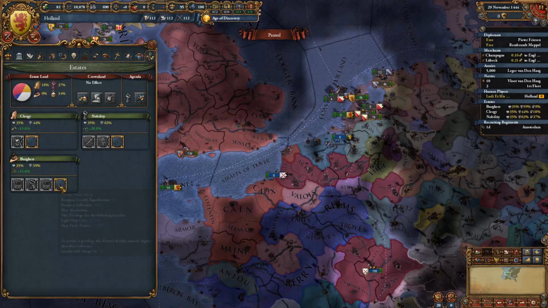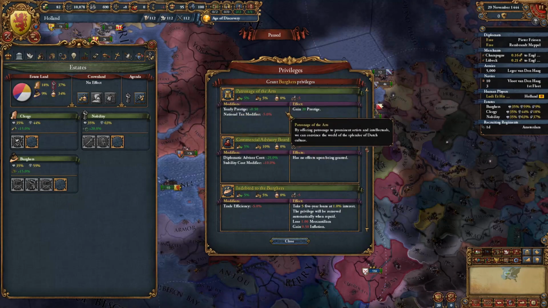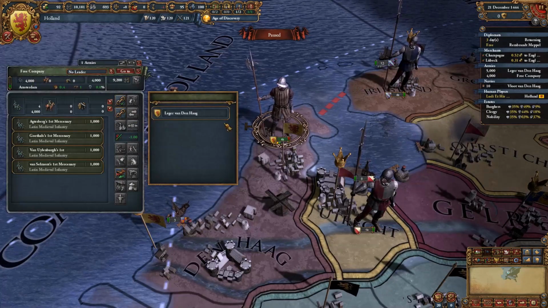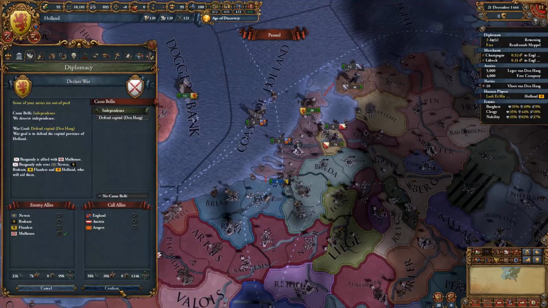In order to get that, simply give the privilege patronage of the arts to the burghers, which is going to give you 20 prestige. Don't forget to attach the mercenary army to your main army. And we are ready to go to war with them.